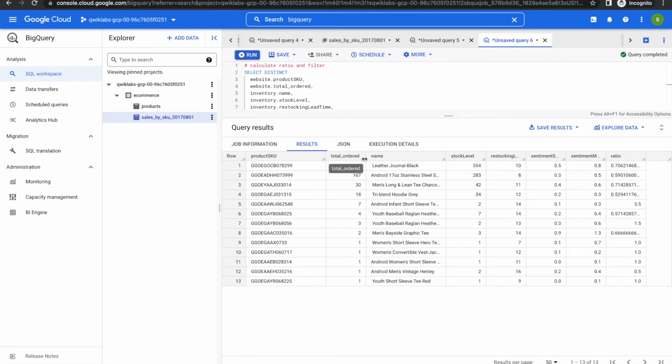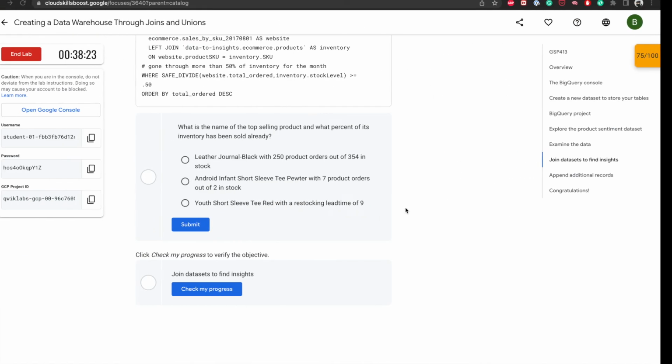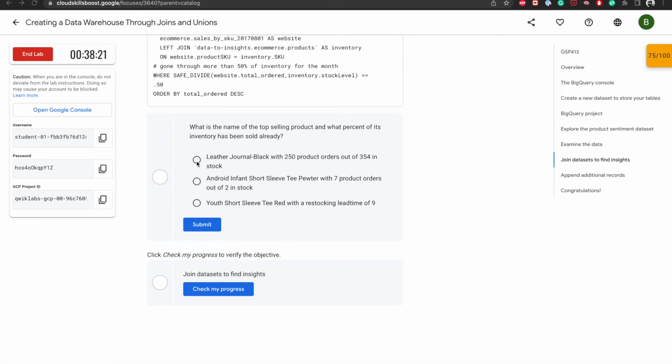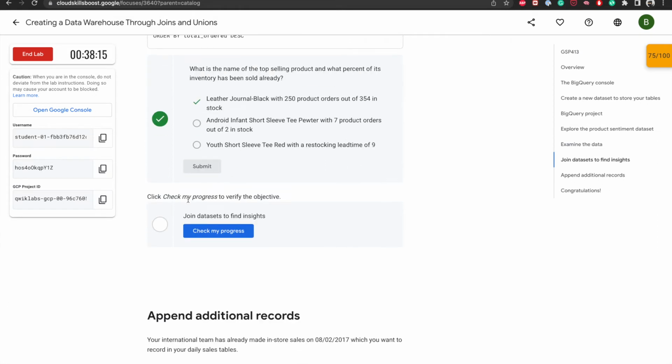Okay, by total_ordered. Leather bag black, stock level is 354, so 104 is still remaining. Yeah, leather bag with 250 product orders out of, yep, this is the one.